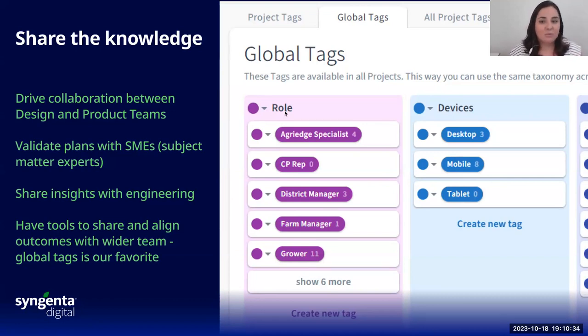And having a tool like Condens helps us both aligning with the product team and sharing results, because scripts are accessible and the product team can add their comments and we can reply there. And so we can have a better planning and a better script. And we can use the global text, not just to share what we got, but also to find valuable information in previous research, so we do not have to ask the same questions over and over again.